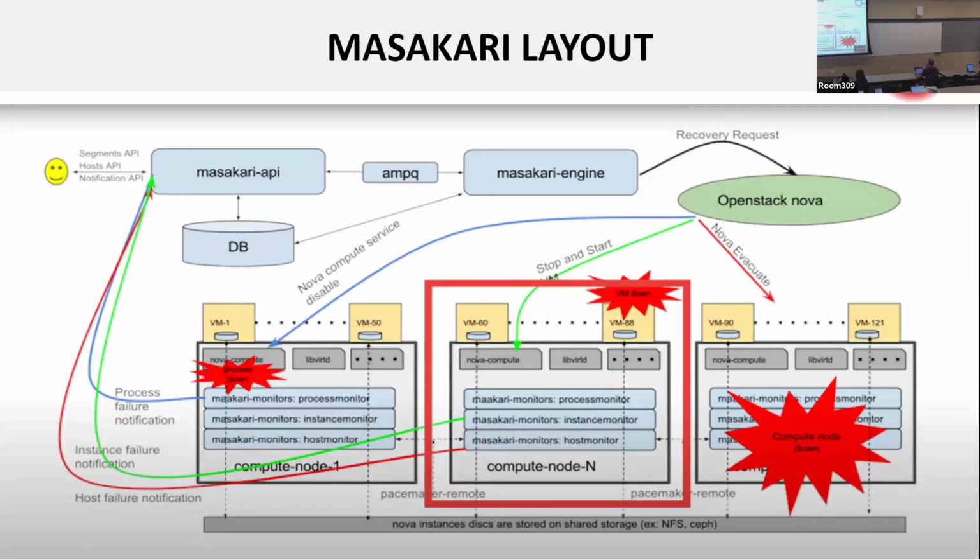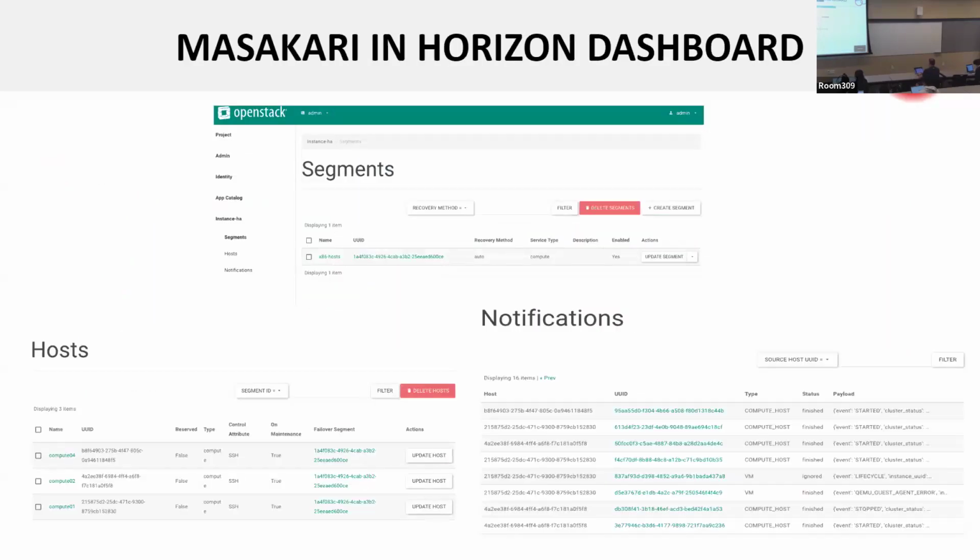To do host recovery, you'll have another driver. That will either be Pacemaker or Pacemaker Remote, and also Consul, which is a relatively new feature that got implemented in the code about three years ago. For our lab, we actually used Consul as the host monitor driver. If you do install it, you'll be able to see a Horizon dashboard tab that says Instance HA.